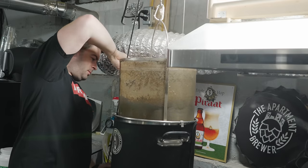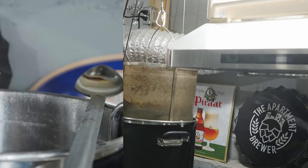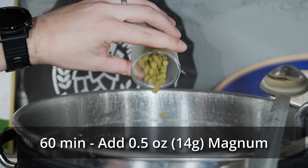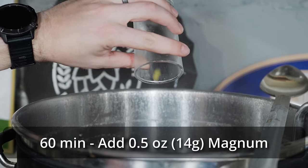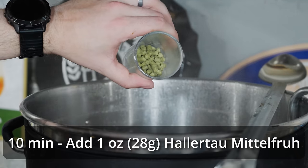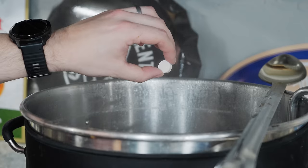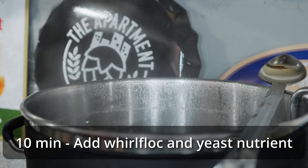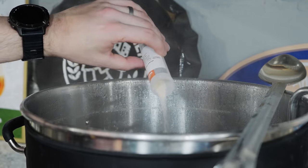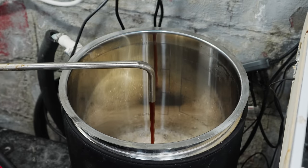Once I hit that boil, I added my 60-minute hop addition for bittering, which was half an ounce of Magnum, and then let the boil continue for another 50 minutes, where I added in a 10-minute hop addition, which was 1 ounce of Hallertauer Mittelfruh, and then I also added in a Whirlfloc tablet and some yeast nutrient at 10 minutes as well. I let the boil continue for 10 more minutes, then conducted a quick whirlpool to coagulate all the hops and trub in the center of the kettle before chilling.